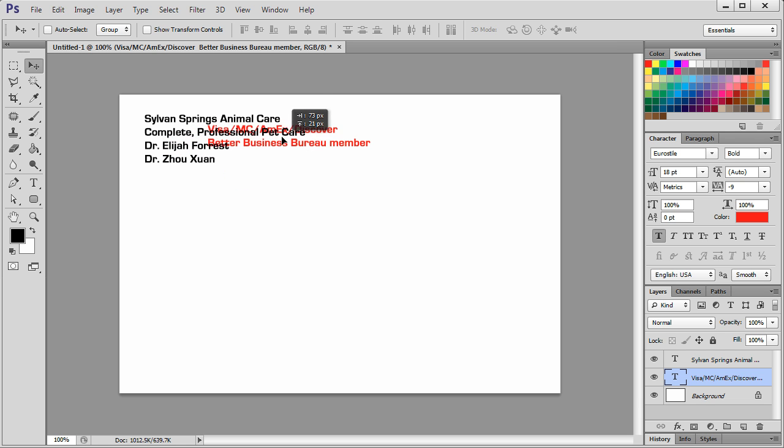So here we have the black text, Sylvan Springs Animal. Now that is over or on top of the red text, but by restacking it in the layers control panel, the layers palette, I can reverse that, and I can just keep on doing that until I die of boredom. Not even really what I want to talk about, but it's going to be a good preamble to when we actually get into the Photoshop lessons, because Photoshop is built on layers.